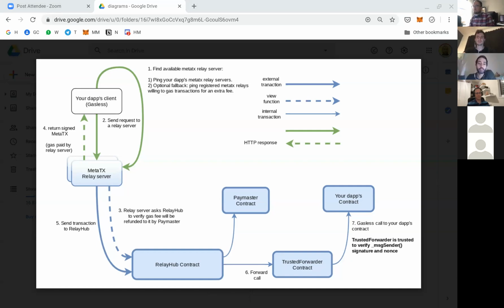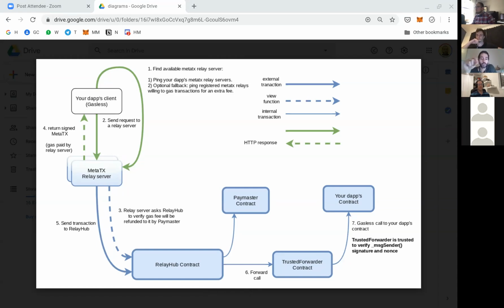This is a high-level diagram of the GSN to testnet architecture. Essentially, on one side you have relay client code running inside the client side of your dapp in a browser. It's just a TypeScript library, and it selects a relay. It would look up a relay. In local development, it's hardwired to the test relay that we set up for you.